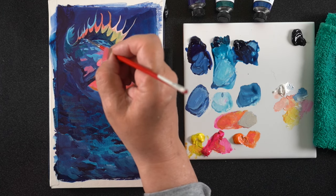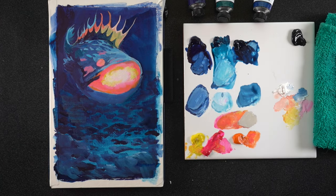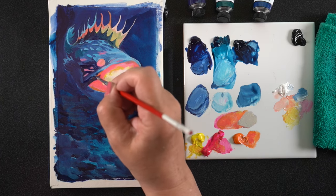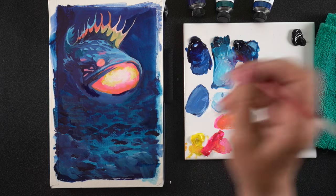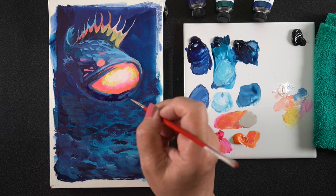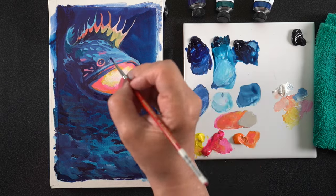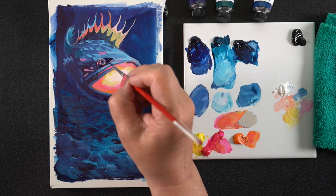Next I went through and started adding some fish-scale type textures. I didn't have any reference so I was going from what I know about fish, knowing that the light is going to hit the tippy tops of some of those lumpy scales — because these anglerfish are some ugly, ugly mugs. If you remember, I think it was Finding Nemo — there was an anglerfish in that with a little light hanging off his nose and he was quite the mean little fishy. There are like six, eight, or ten different types of anglerfish with completely different kinds of bodies. I don't know if anglerfish just means they live way down deep at the bottom of the ocean — but they are some crazy wild fish.